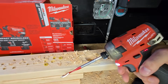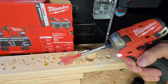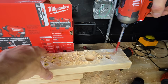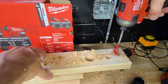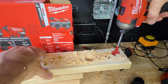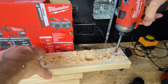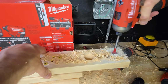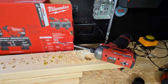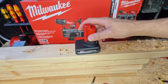Now, we actually dropped some bars on that, just using the drill, what it's not designed for, or impact, what it's not designed for. But we're going to go ahead with this because this is the surge. You guys can see the difference in power because it does have a lot more power. And both are capable for electricians in an attic for service calls, things like that. Now, while we're waiting to top off that battery, let's try out the 5.0 high output here in the drill.